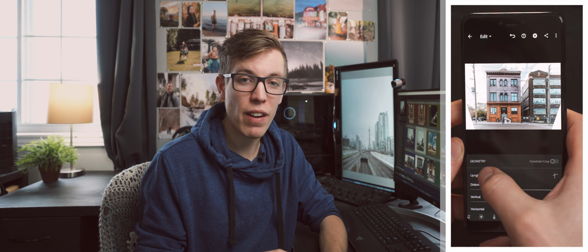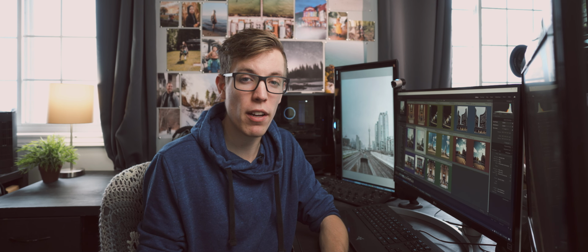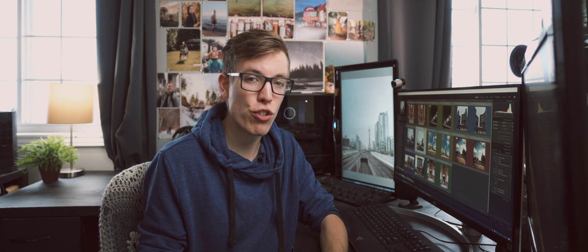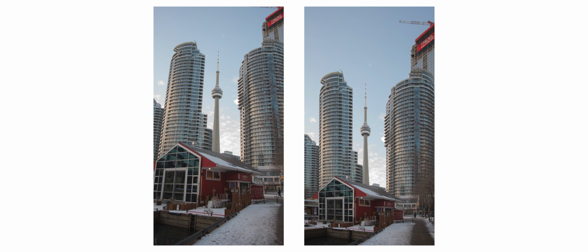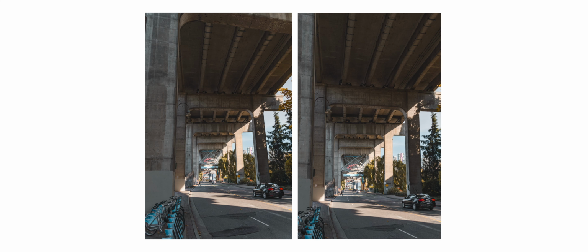Overall though, this is a very simple tool that's been around for quite a while now and doesn't require a lot of processing power, but it's a very useful tool when you're trying to fix an image that would be otherwise kind of unpresentable. And in this video, I'm going to talk about how to use it, the limitations of it, and how to best plan around using it when you're taking your images.